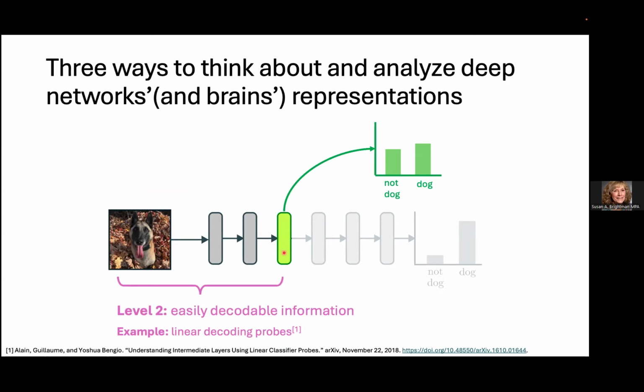If you take the level 2 perspective, you would do something like this. For any given one of these layers, you would measure how well I can decode information. Perhaps at the end of the network, I can decode dog identity or dog presence really well, but from some intermediate layer, if I do some linear decoding on that, I get some moderate information about it being a dog, but not very much. So level 2 would be something like using linear decoding probes, which is another technique that you'll see both in neuroscience and in machine learning.